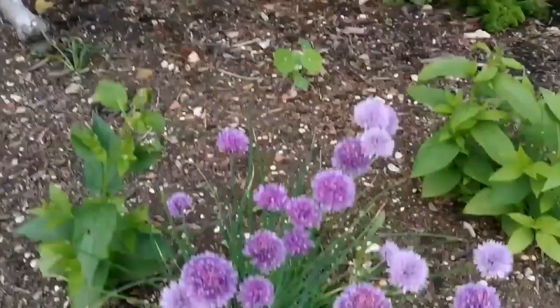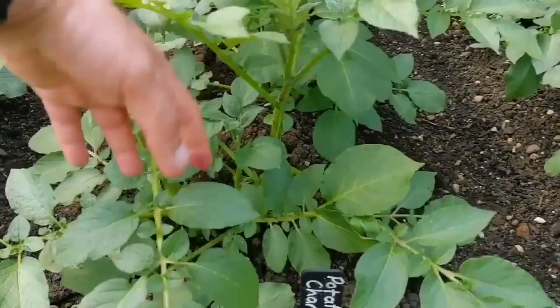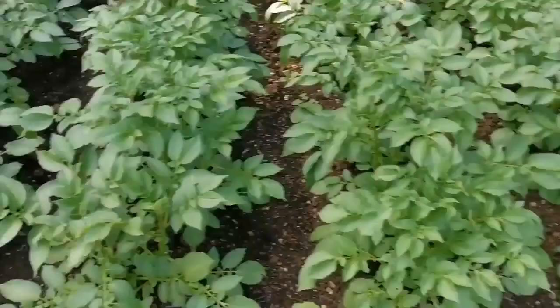How the Charlotte potato looks at this time in June. That's the Charlotte potato, and they have not been earthed. So you can see, they have a stem straight coming up. They have small leaves, then main leaves.